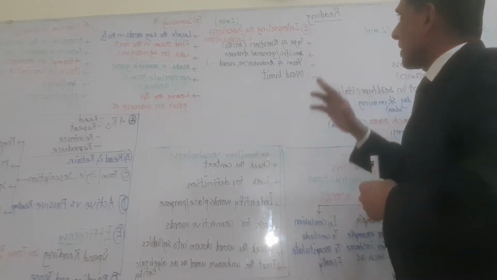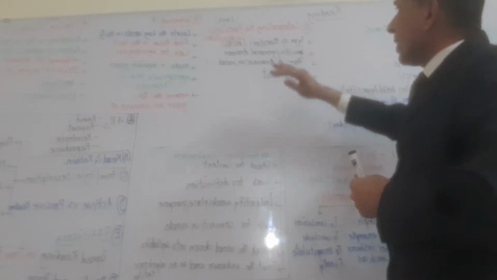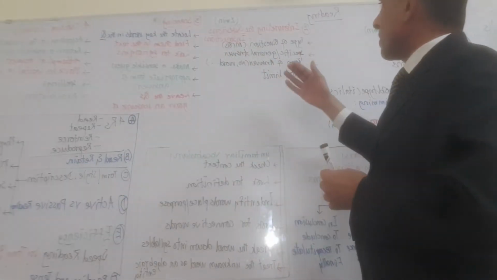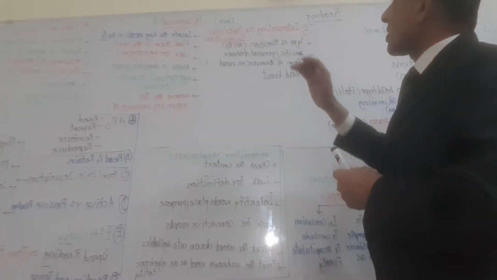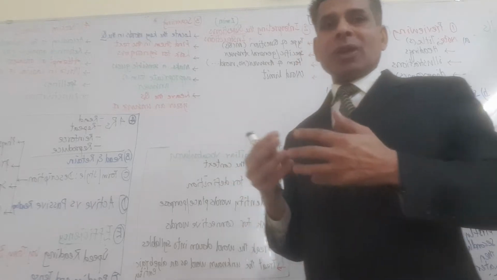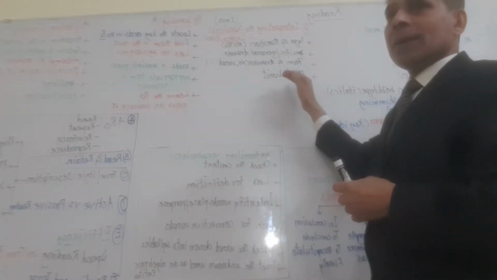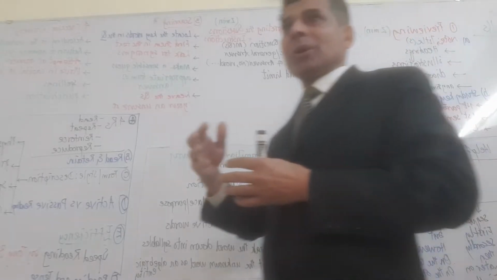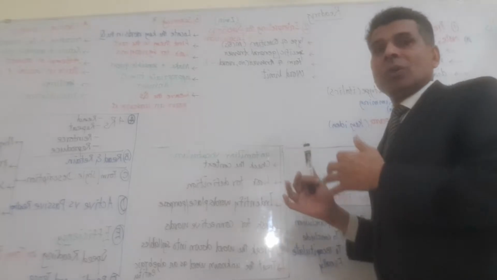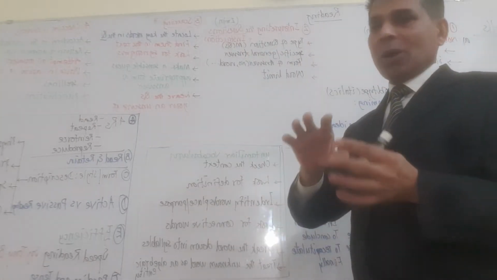Now, next point, interpreting the questions and instructions. First, see what is the question type. Is it MCQs, fill in the blanks, multiple choice? Number two, specific or general information. Whether you need to look for specific information or general information. Number three, form of the answer. Summary, word limit. What is the word limit? 1 word, 2 words, or 3 words? And those words should be taken from the text, or you can take word from the box.